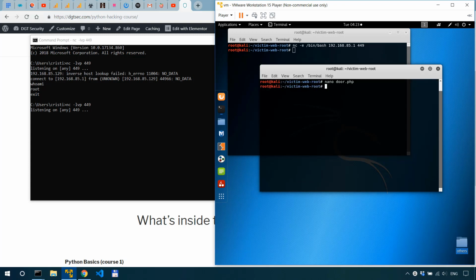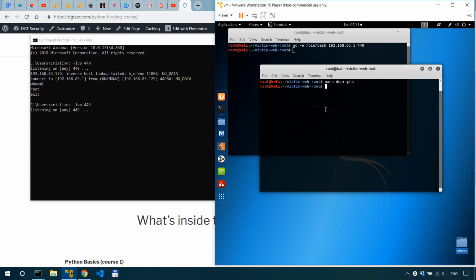Okay, it's all good so far, but in order for us to receive the shell, we need to execute this script. It's all fine and dandy sitting in door.php, but we need to execute it. And how am I going to do that? What I'm going to do is start a web server in Kali to simulate a server environment. Once the server is up and running, I'll move this PHP script into the web root and execute it from Chrome over here in Windows.